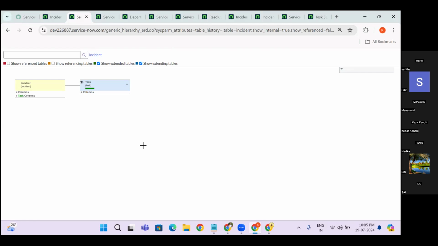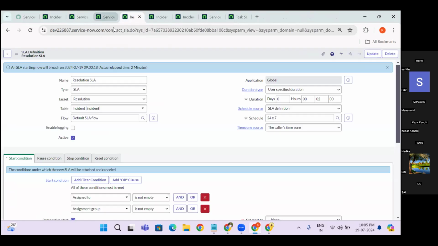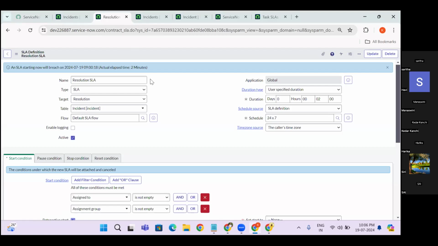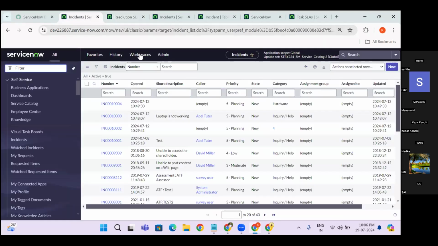In that case, you will go and create a new table for them, and then create the new fields related to HR. In such scenarios we'll be creating tables, and we'll also discuss the creation of custom applications in depth in further sessions. We'll cover everything there. Yeah, and one more thing to add.